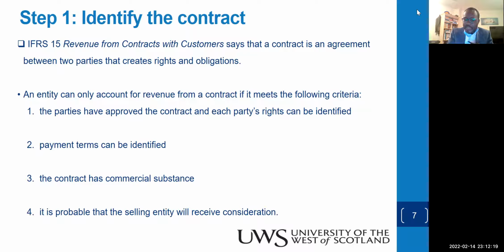Okay, terms have been established, payment terms have been clearly stated that on 25th or 28th, you'll be getting this sum of money with some increments every year. Okay, that is the commercial substance. There's cash involved. And I'm always anticipating that at the end of the year, I should get that cash amount from the university. It's a contract with customers, revenue.